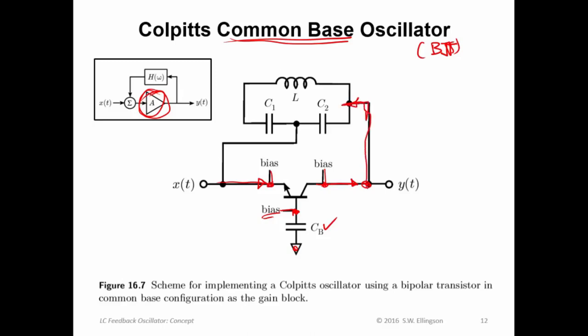We take the output from in between the two capacitors in the Colpitts scheme and we apply it back to the input and here it's sufficient just to add the nodes because we're going to be adding currents. That's fine for adding currents. So this is our starting point. The task before us now is to turn this into a practical transistor circuit that behaves like an oscillator.